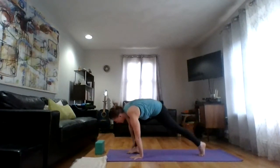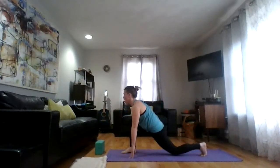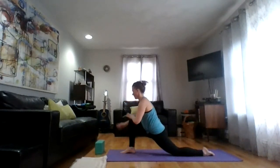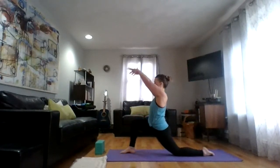And then step your foot between your hands. Lower the back knee down towards the floor. Relax the top of the foot to the ground. And then coming into the hips, you might start to tent the fingers as you lengthen down through the tail. Bringing the hands up to the knees, continue reaching the tail down towards the floor. Crown of the head reaches up towards the sky, and then you can add those arms reaching up.